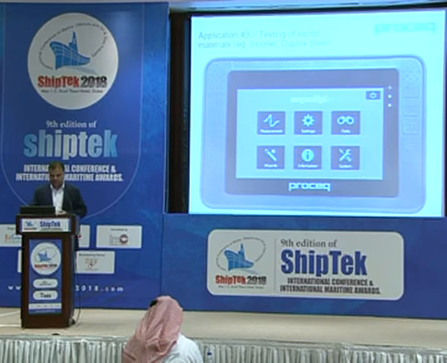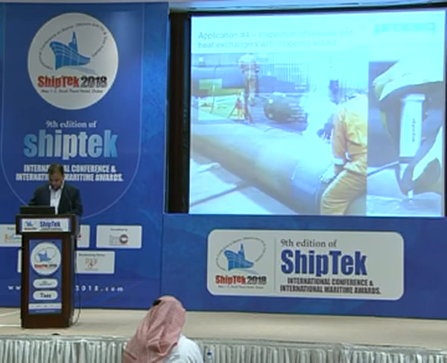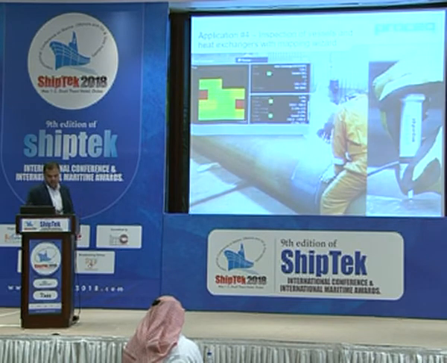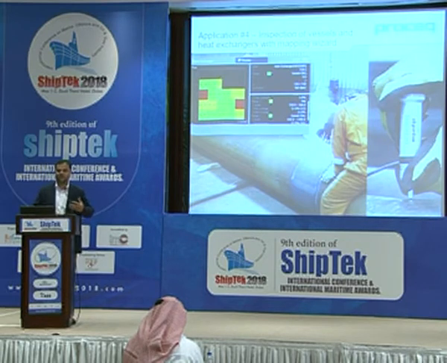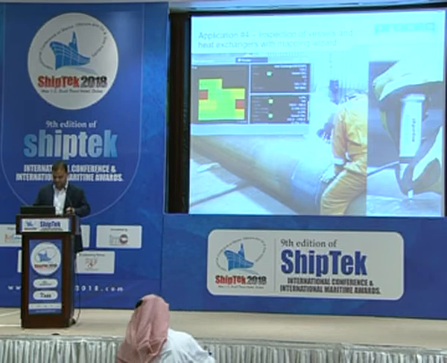The application 3 is for testing exotic materials, the Inconel or the duplex steel. Inspection of vessels and the heat exchangers and the mapping wizard. So basically we can also have the mapping wizard with different limits. So just at a glance we can create a contour map where we can see the green portion, which is quite good enough, but with the yellow suspicious and the red ones are not satisfactory. So it creates a good map for the hardness on that sample.